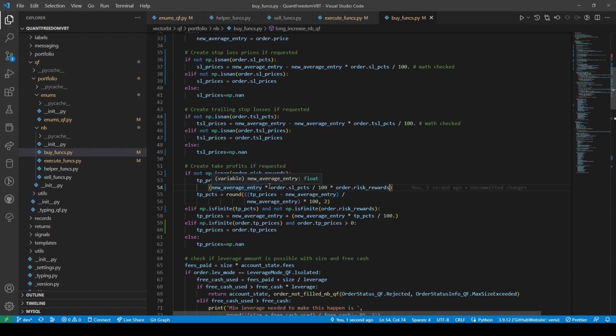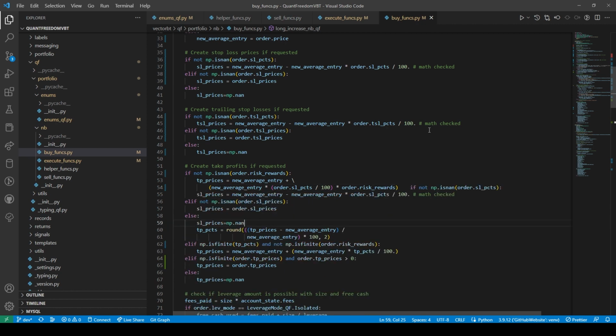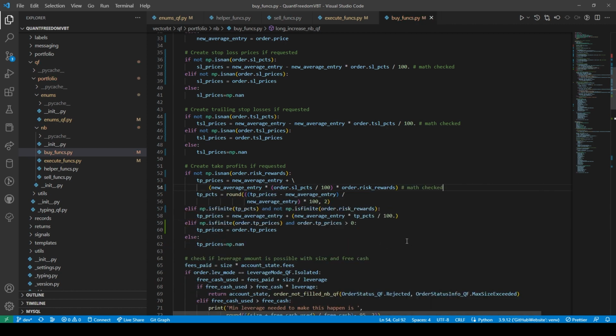So my new average entry times 0.01 times the risk to reward, which makes sense because we want 2 times this, and we add it to this because we want to go up. All right, so math checked.